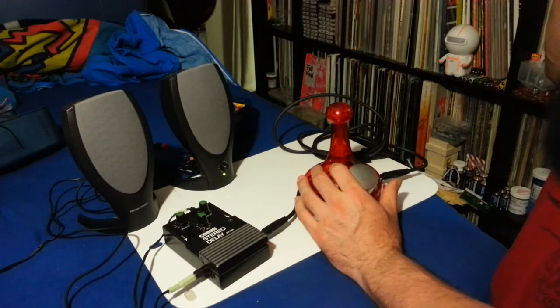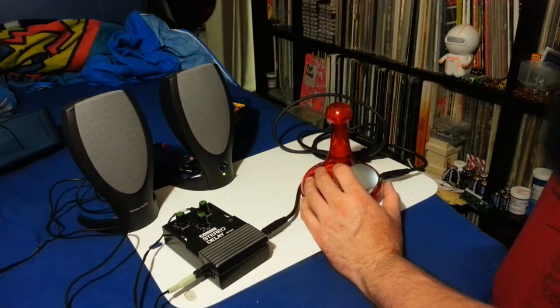Not really. Never heard a red pawn do that before.